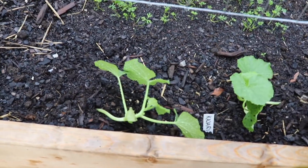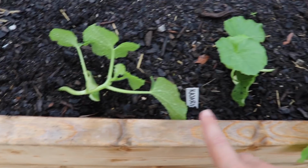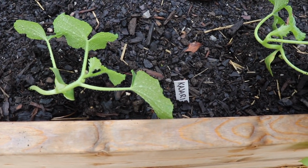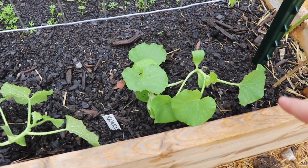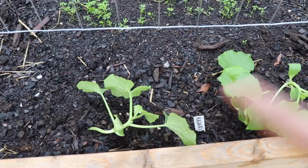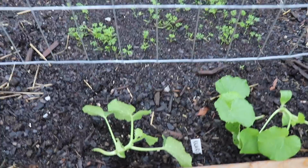And then over here on this side of the bed, we have Kajari melons. Jess at Roots and Refuge absolutely loves her Kajari melons, and so I really wanted to try them. But I just don't think that I got them in time because I had a hard time tracking down seeds. I wish that I could have planted them at the same time as I planted those other melons, but I had a hard time tracking seeds down for those. So I still have some left over. We'll try them again in the spring and hopefully have better luck.